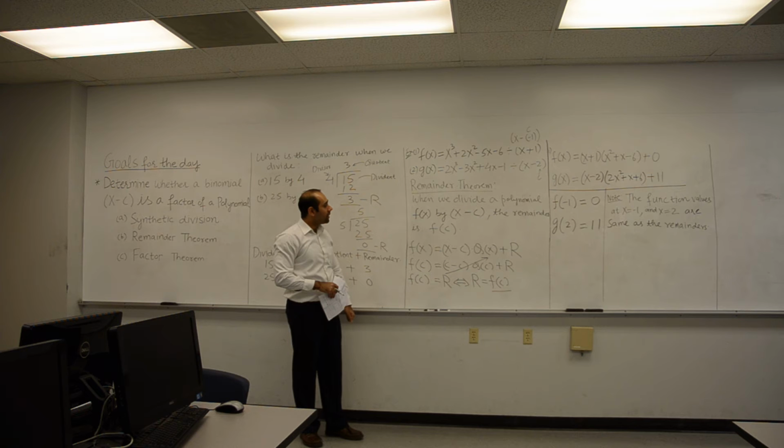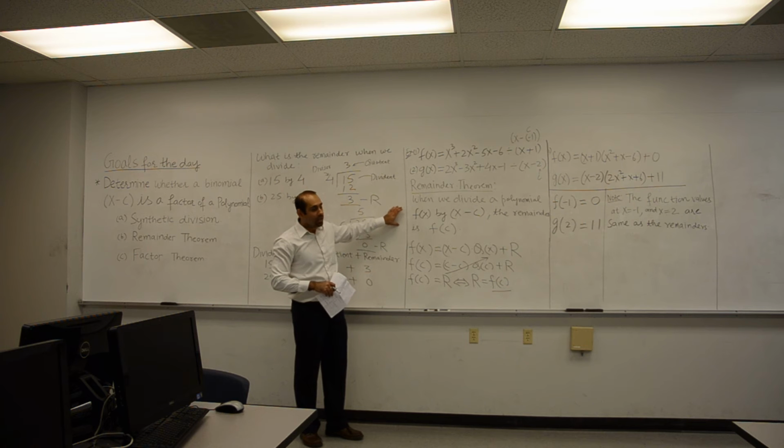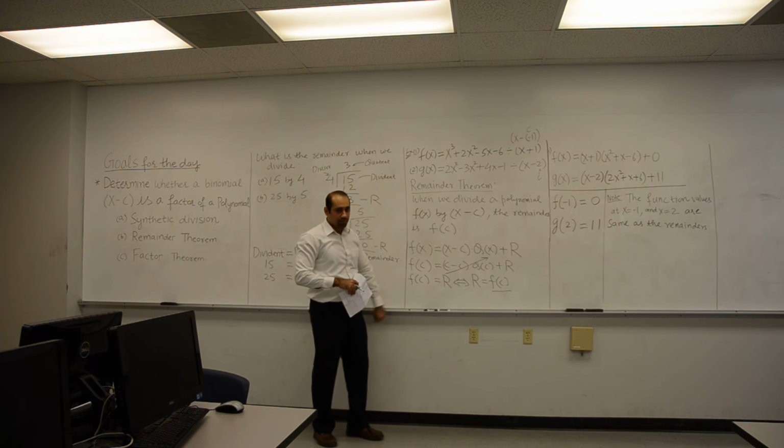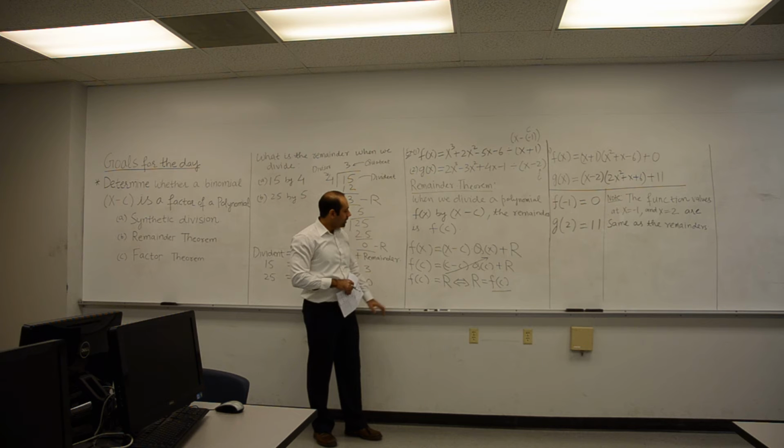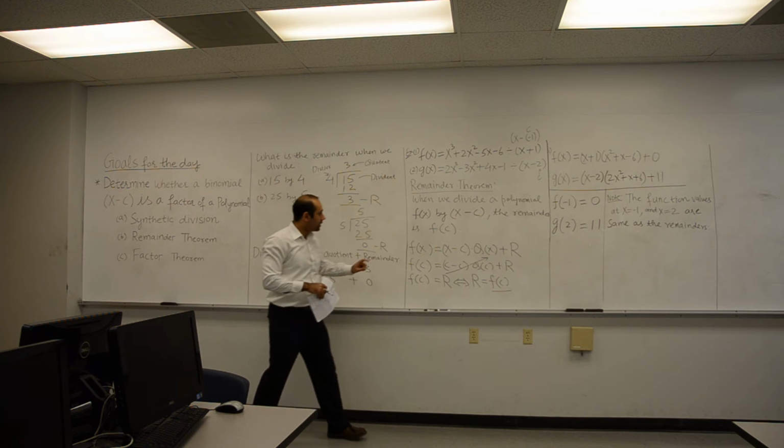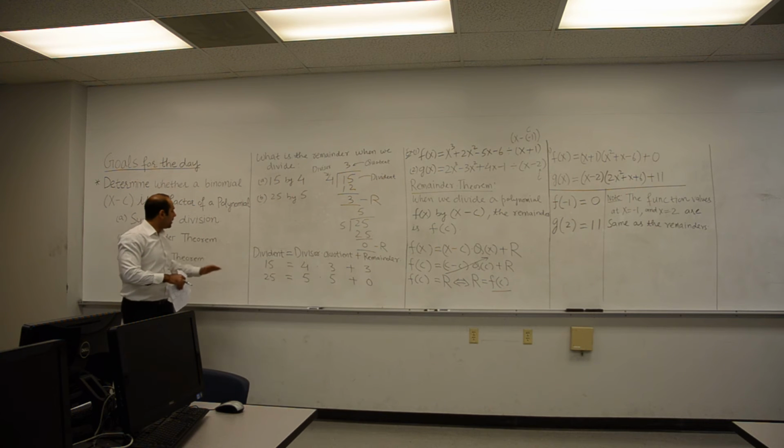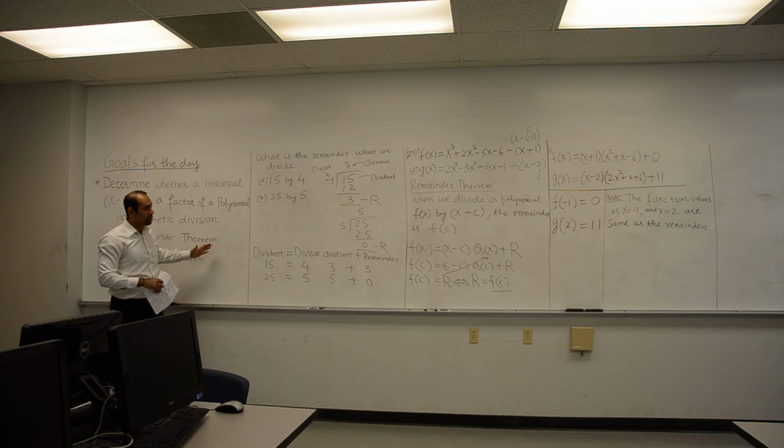So now we can say with confidence that this is going to work for any value of c for this scenario. Okay? So that is our remainder theorem. This is the formal way to write the remainder theorem, and this is a mathematical way to prove it. Okay, so we're done with the remainder theorem. We have successfully used synthetic division, and we can use the remainder theorem as well to find the remainder.